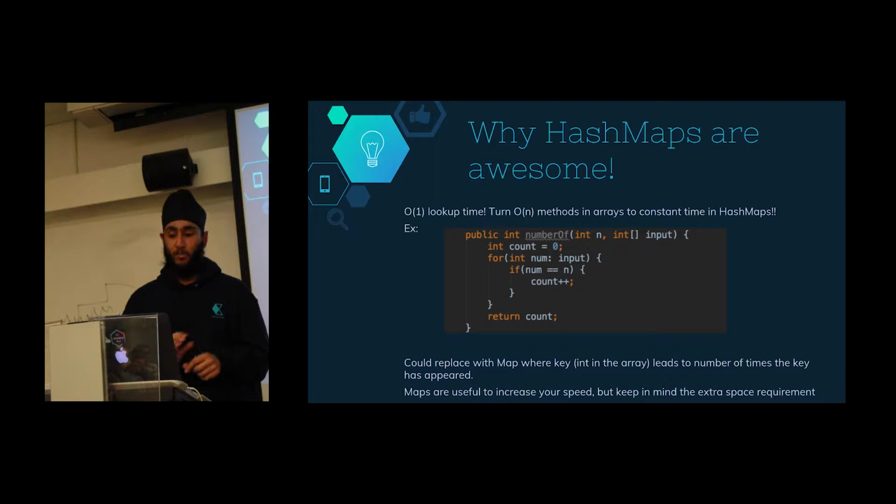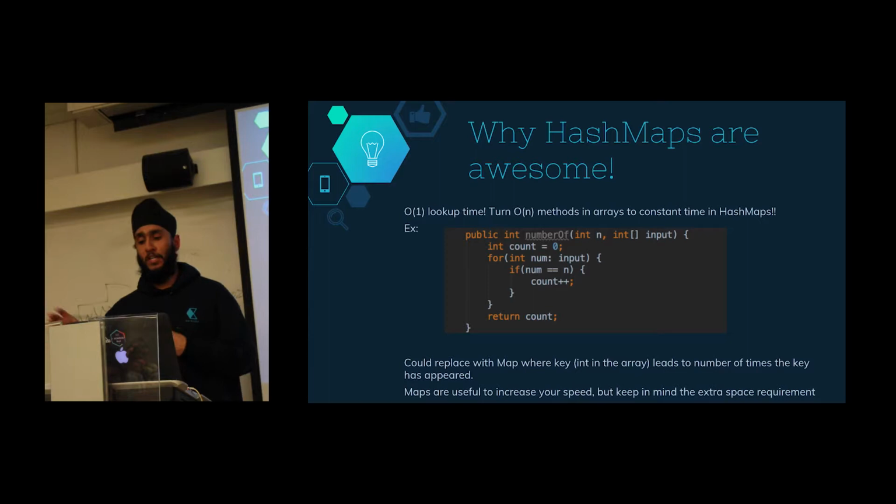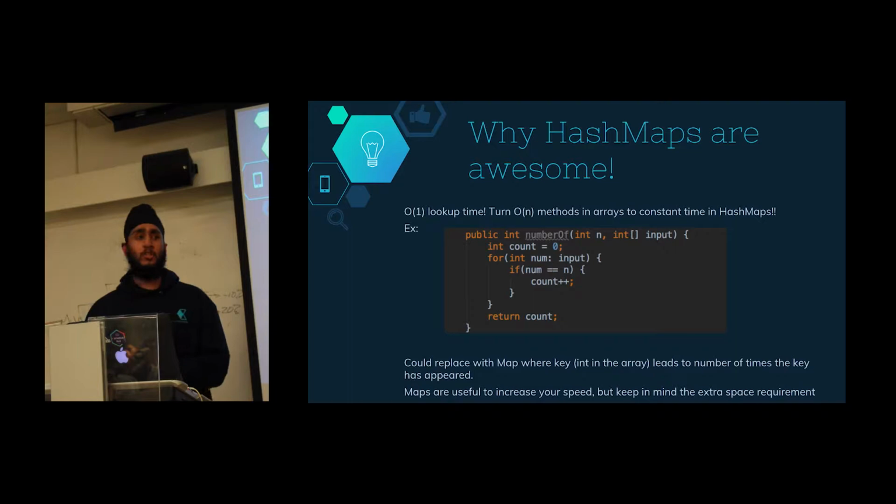So for example, if you're iterating through an array to find the specific instance of a number, you have to iterate through the entire array. If it's not sorted, you have to go through it all, or if it's sorted, you can use binary search. But this lookup is very, very easily done with hash maps. And hash maps are often used to improve your time, right? So if you have some sort of n squared or n cubed algorithm, you can usually reduce it by a factor of n if you're constantly doing lookups by introducing a hash map.